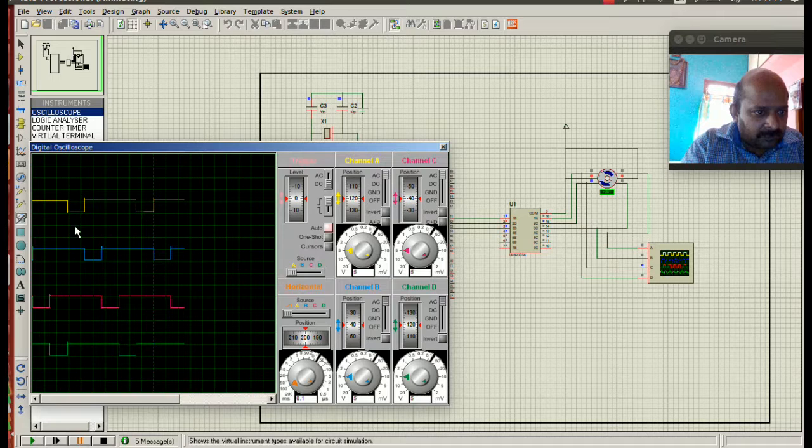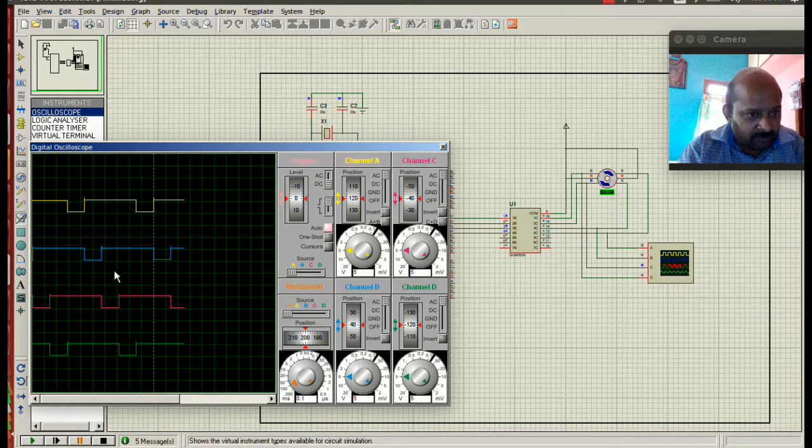Okay, so if you see the sequence, it is 1 1 1 0, 0 1 1 1, 1 0 1 1, 1 1 0 1, then it comes again 1 1 1 0. So that corresponds to 07. So this is 07, and then it is 1 0 1 1, that is 0B.